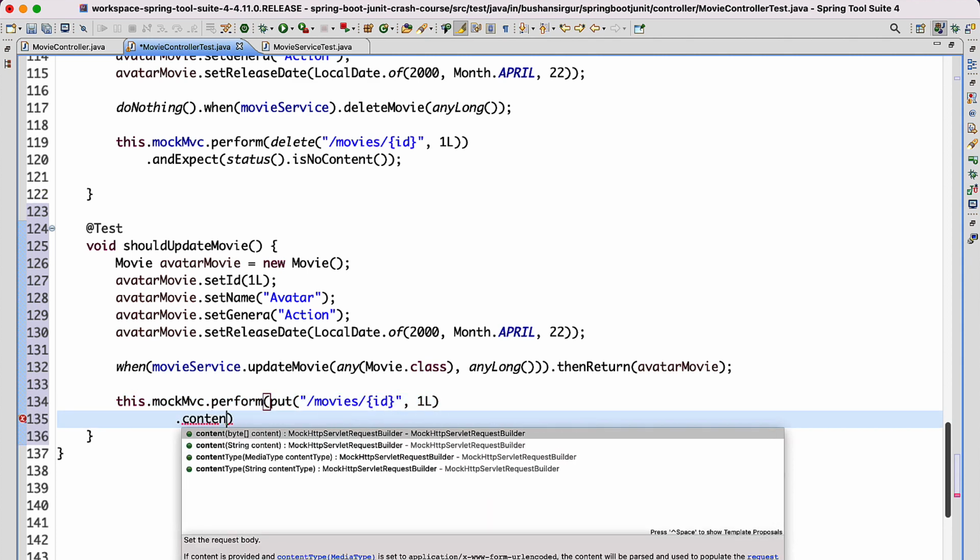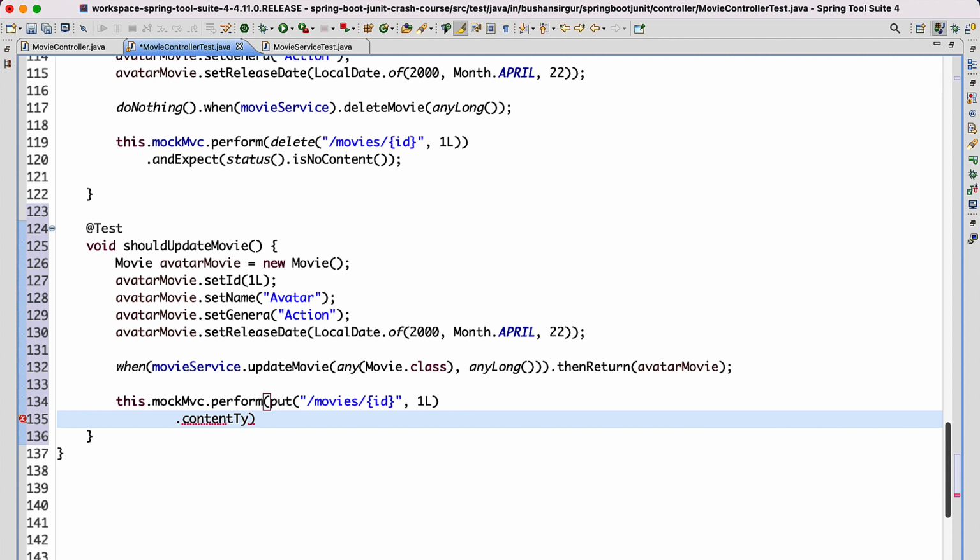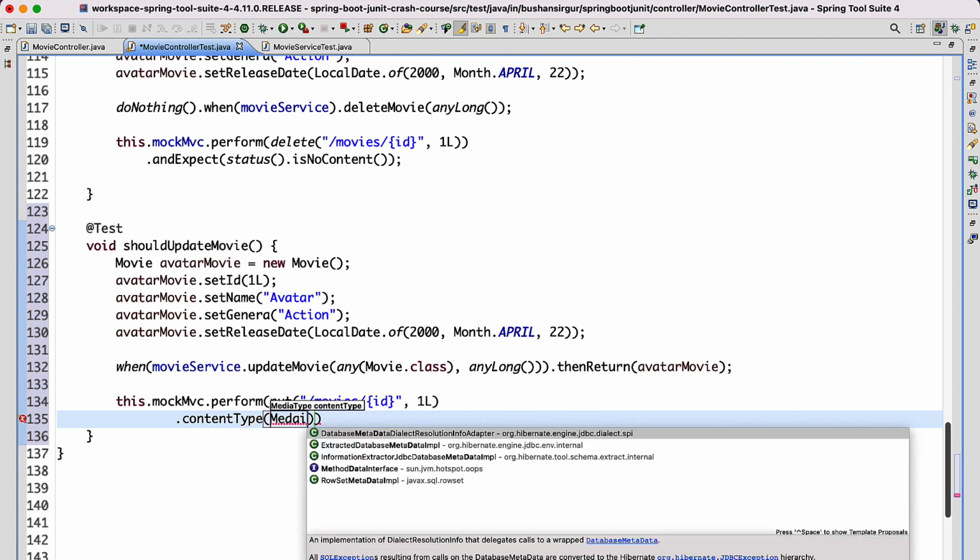and we have to set up the content type, because for that update method we have to pass the JSON data.